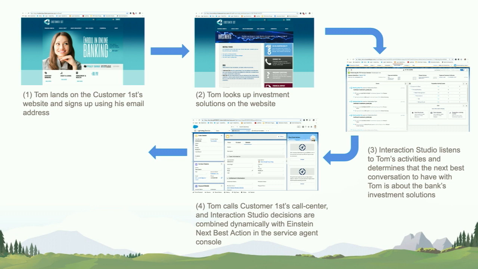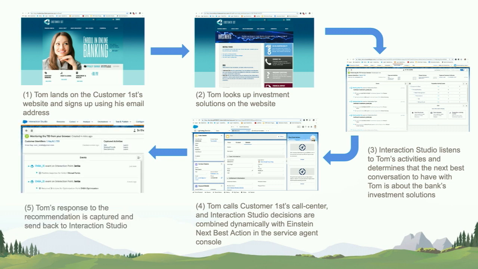So you can see here, on the right side of this screenshot, the different interactions that are being suggested by Einstein according to the data coming from all of those different channels. And that allows the team to make the best recommendation.